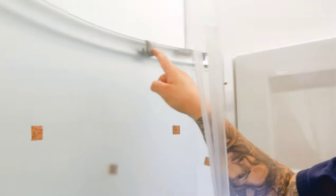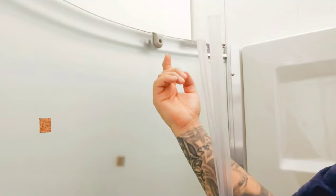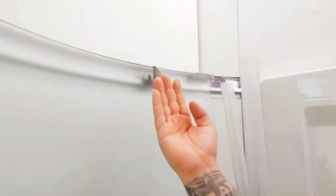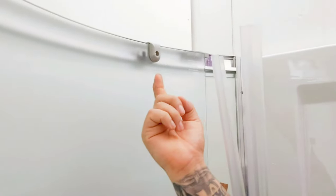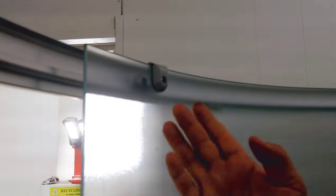And then also, these guys here on the other side, they have a screw on the bottom. You're able to adjust those up and down, and that'll move the door. So that way, if the angle is off a little bit, you're able to adjust these. So from the other side of the door, there's some screws here, and there's a screw on this one over here. So you're able to adjust how the sides of the door are.